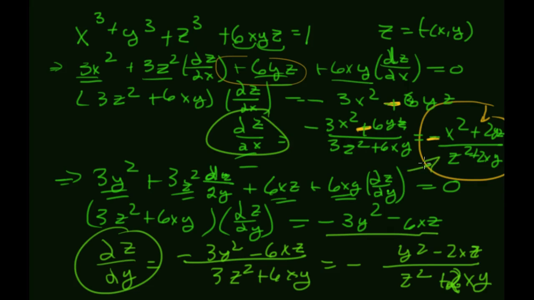This one here is the partial with respect to x. So there's the partial with respect to x, there's the partial with respect to y. There's the two partials, both done by implicit differentiation. So lots of stuff going on there, but it's pretty much the same method that you would use in a single variable situation, but now you're doing partials with multivariate equations. All right, so implicit differentiation.